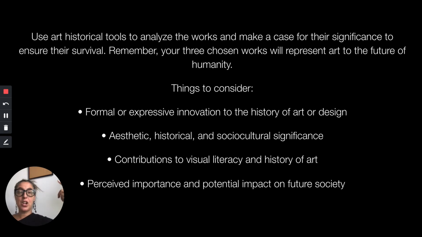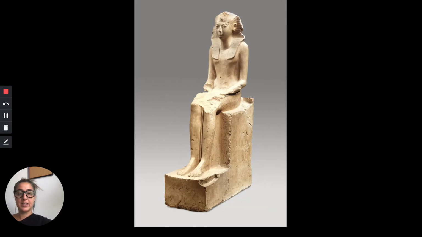So those can all be some of the ways in which you reckon and process why would I choose this particular work for this assignment? Every time I assign this paper, I go through the same process in my mind and pick 3 new works. So I haven't chosen these before, but I am now.